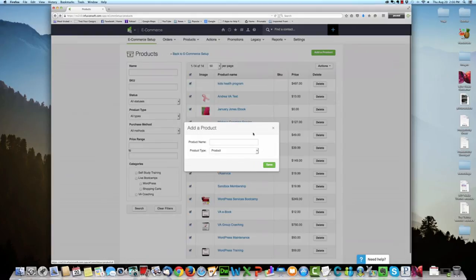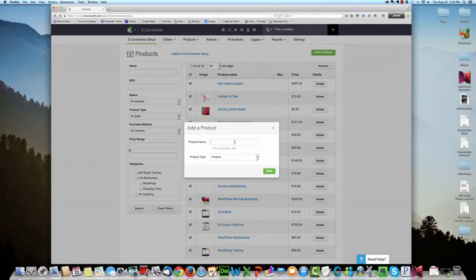So I'm going to hit add product, pretty simple, and you start with a product name. Now, some of the things that I would recommend when it comes to working in products or anything that there's going to be a mass quantity of, is that you have a standardization on how you name things. Right? So your training program should be named a certain way, or your ebooks, and that way it's easy to find things.